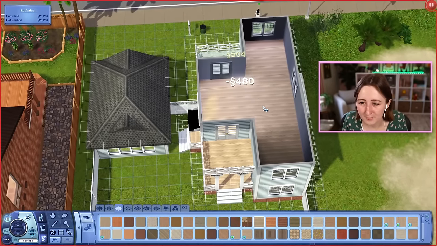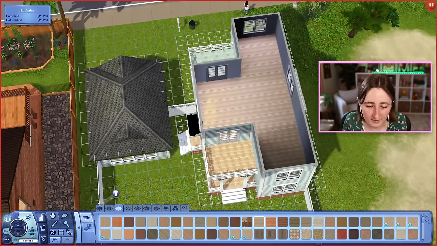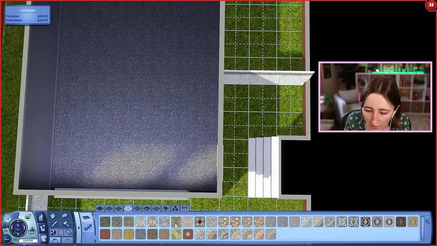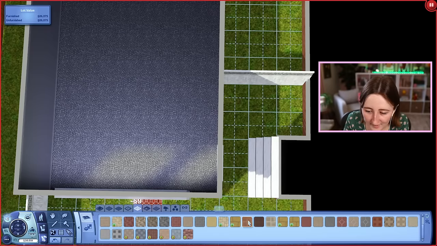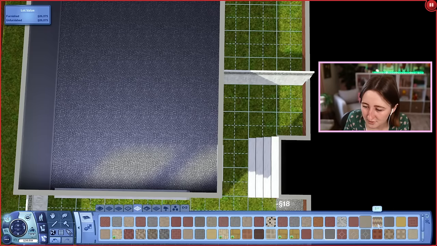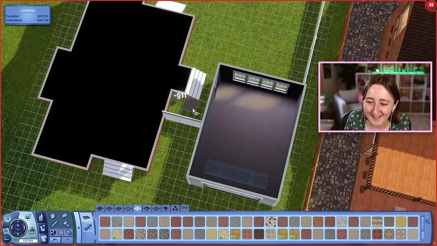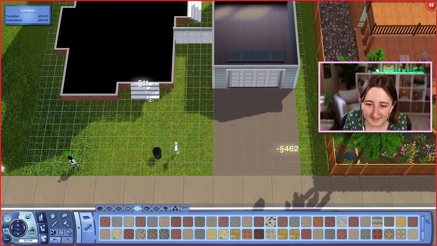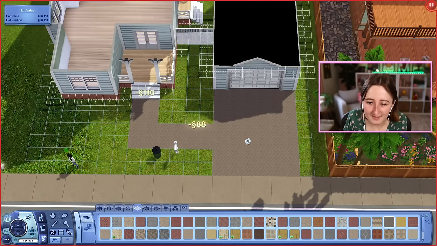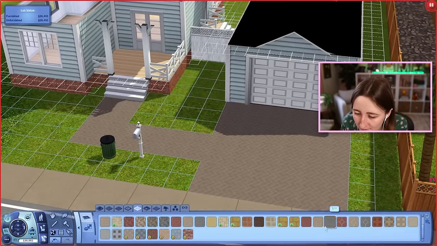I'm gonna use that same flooring on the inside. I really like how that looks. We're gonna wanna get some sort of concrete or stone or something in here. I don't even know if there is a solid concrete texture. You probably wouldn't have a paved garage, would you? I don't think so. I do like the idea of pavers for this though. I think that's kind of nice. I just don't know which ones to use.